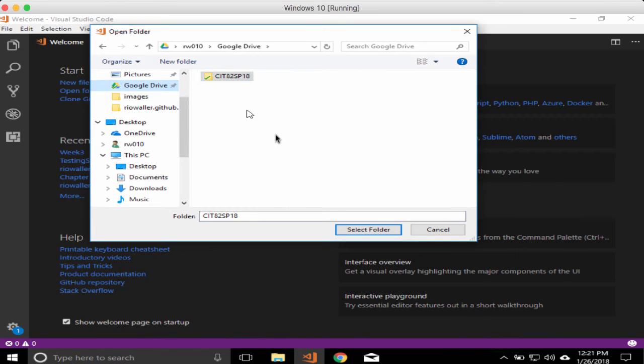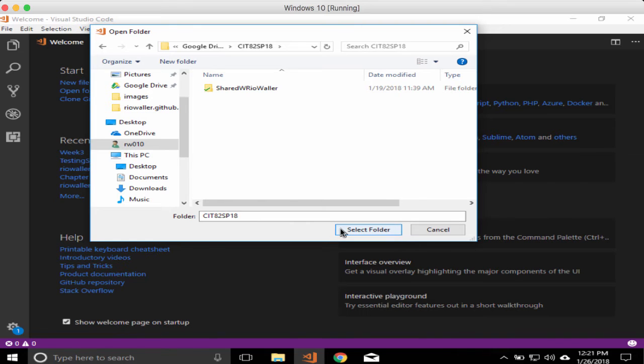I'm going to open my directory here, select this, or just double click here. By the way, when I select, that then opens it, right? And so I'm going to come in here, and notice what I have is my week three. So I'm going to create a new folder here. I'm going to call it week four, okay?